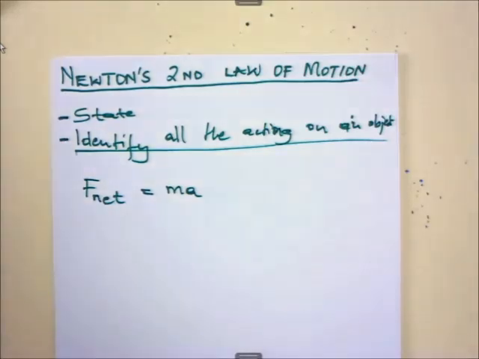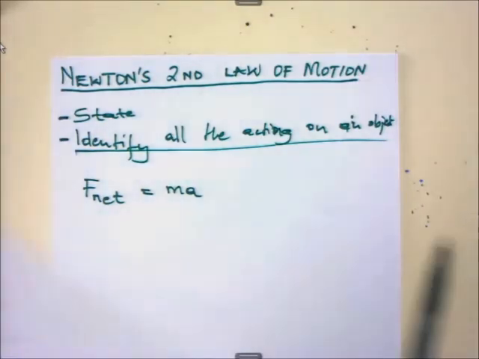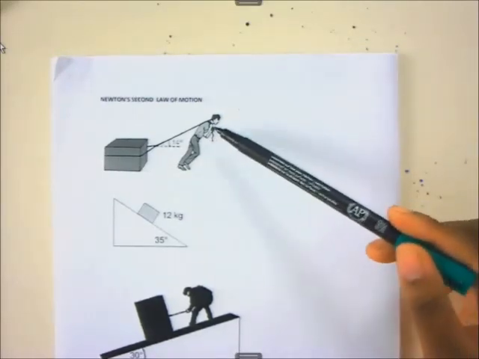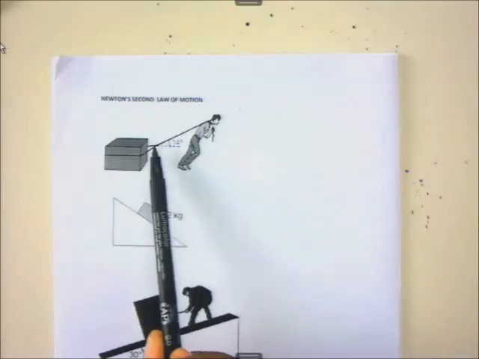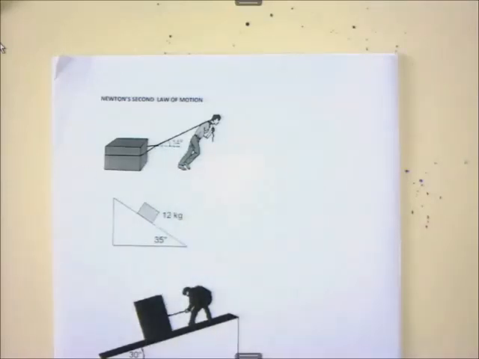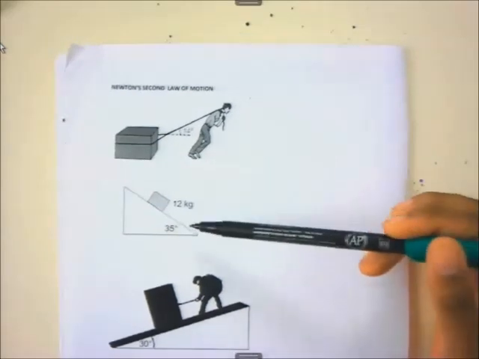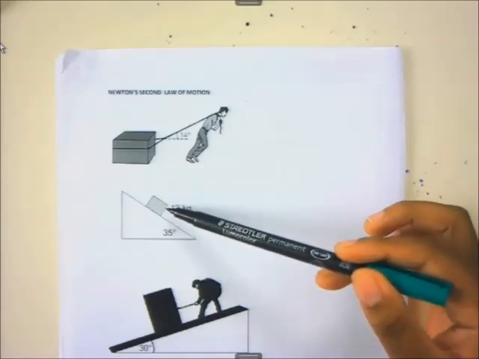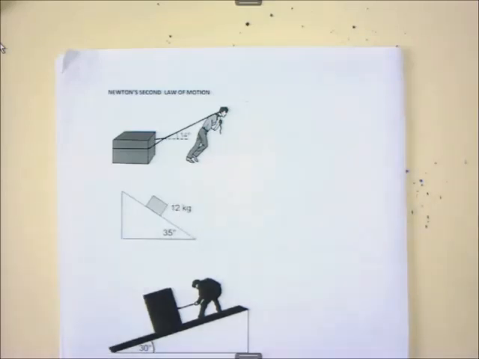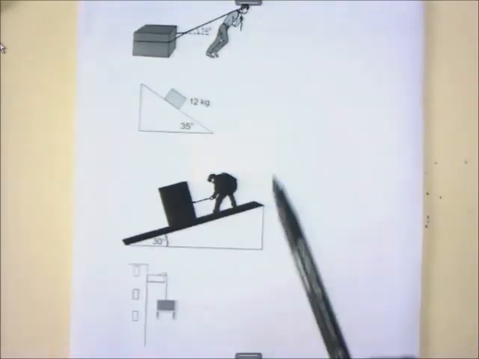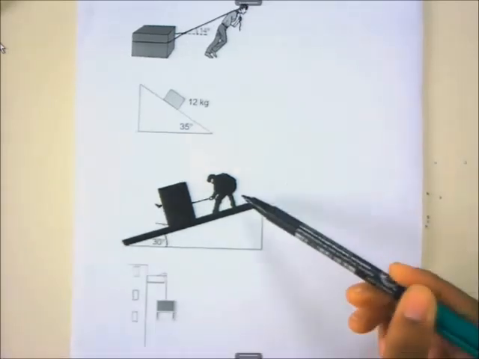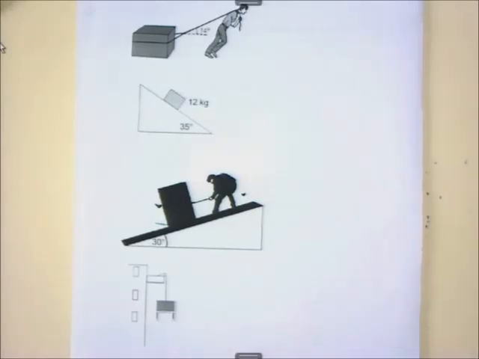Then, when we identify the forces, we will have different forces acting on an object. When you look at this one, we have a man pulling a block, and the force is exerted at an angle. The other one, we have a block that is on a slope, and I don't know whether it is sliding or stationary, but you must be able to identify the forces acting on this block on a slope. Then the second one is a man pulling a block. Then you must also be able to identify the forces acting on the block and also the forces acting on the man, depending on what you are being asked.